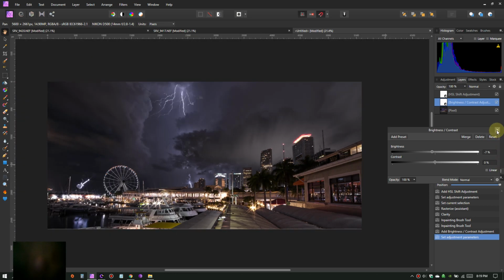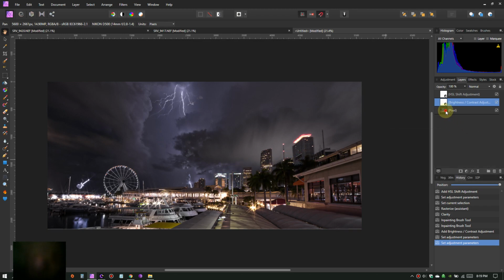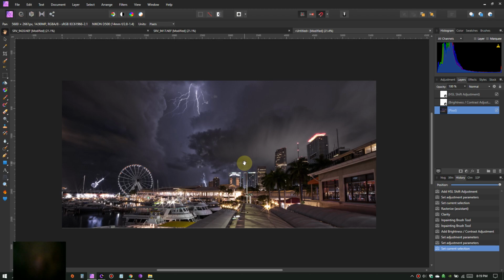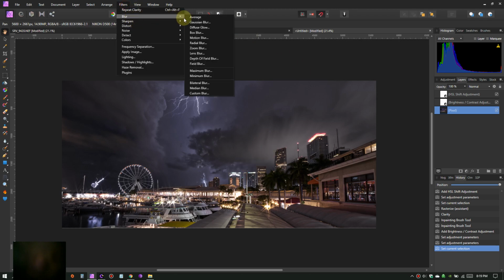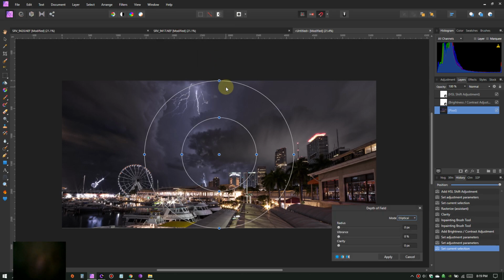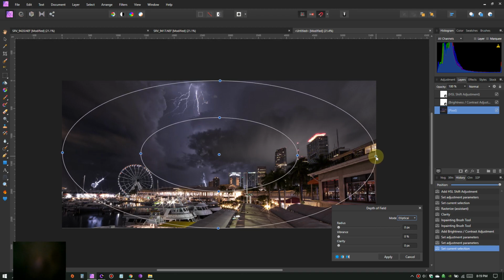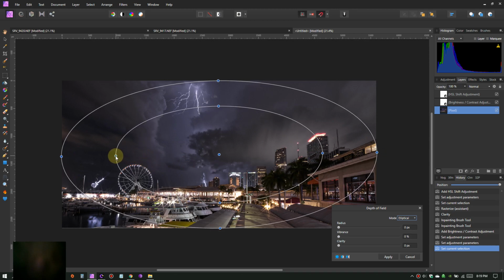Now let me show you something cool. I'm going to reset this because I like this image. Let me show you something cool you can do to this image. Go over here to filters, blur, depth of field, and you could play around with this if you like. You open this up a bit right here.